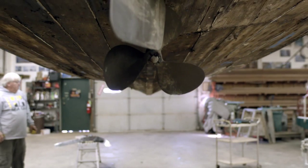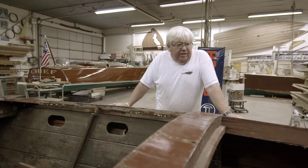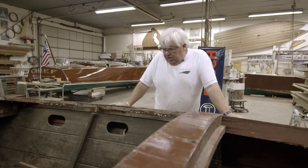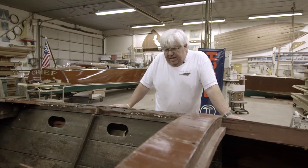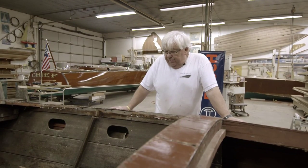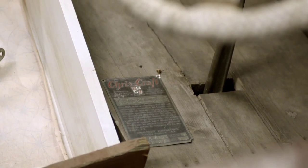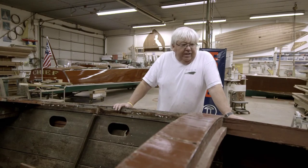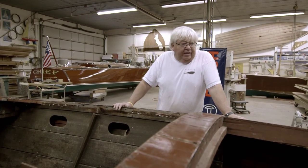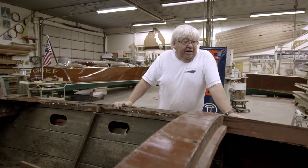We'll be following along exactly what these craftsmen did in the first place. And this is how I learned to build boats. I looked at what these guys did and essentially followed along. You can see how well most of it lasted. This boat is almost 75 years old, and it's still hanging in there. It still has its shape, and when we get done, it'll be beyond perfect.